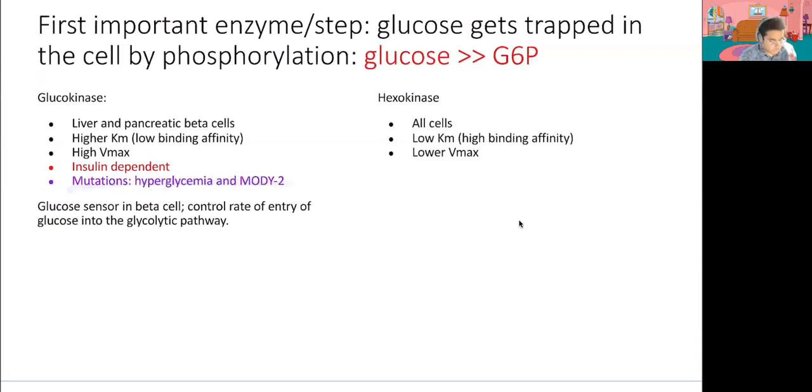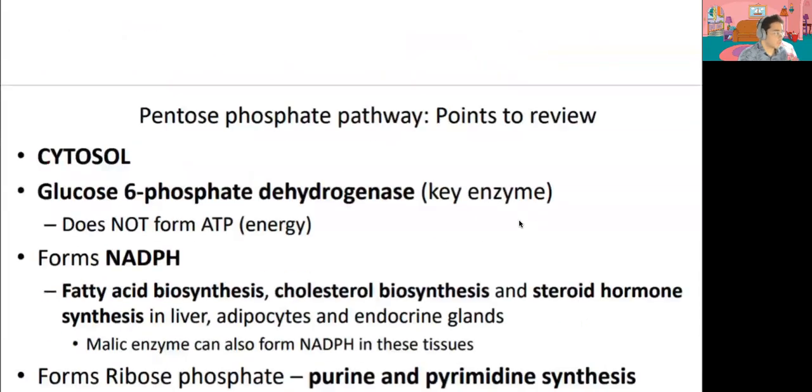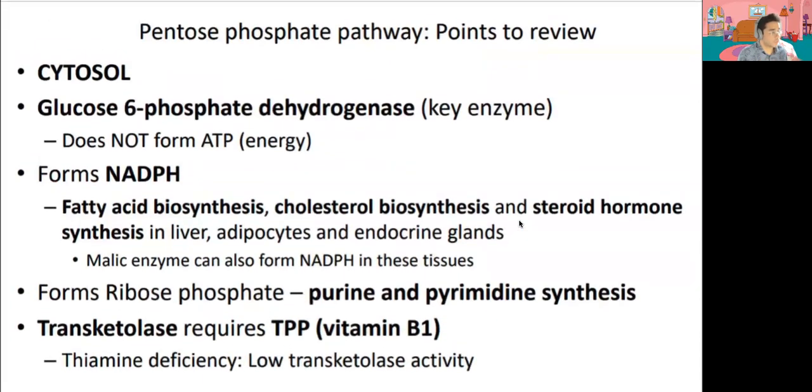Mutations cause hyperglycemia and MODY type 2. We're going to cover those in a bit. Glucose sensors in the beta cells basically control this. Remember, there are a couple of ways they can ask these questions. Insulinomas: if you have high levels of insulin, where does all this insulin go? What is the blood glucose value going to be? So they like to ask those questions. Don't get tripped up. Once you know the fundamentals, you will be good.